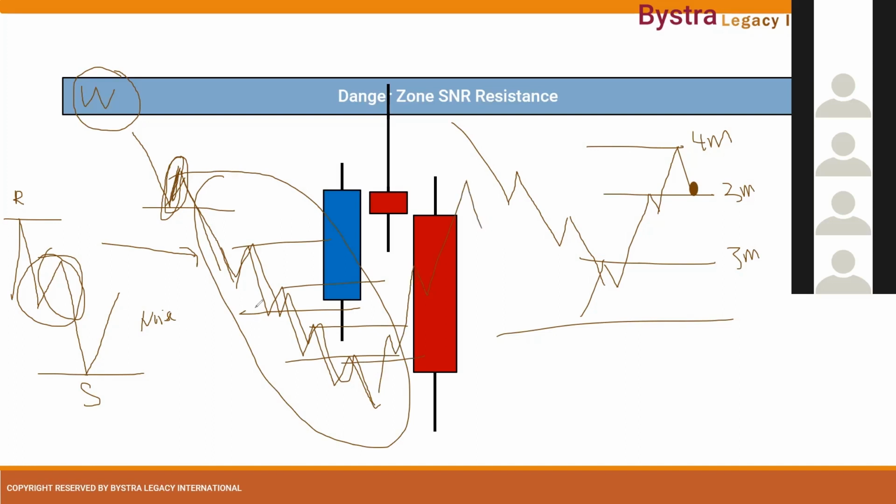So at the end of the day, we choose the danger zone SNR that is strong at a higher time frame like this. So we know that the price will continue to go upward, whatever happens, once the price in this area has a confirmation of rejection. In this case, this is a weekly time frame. So on the weekly, daily, or at the highest, once there's a confirmation of rejection, then only we will look for a setup.